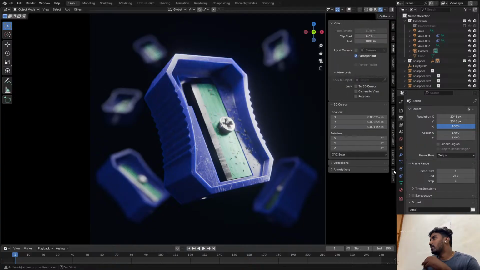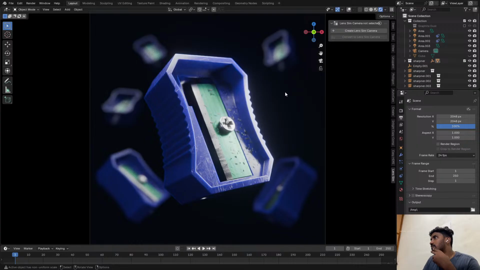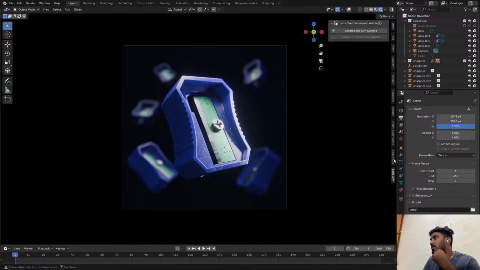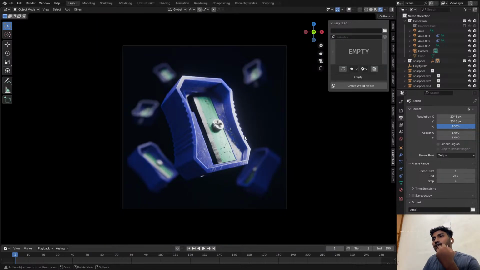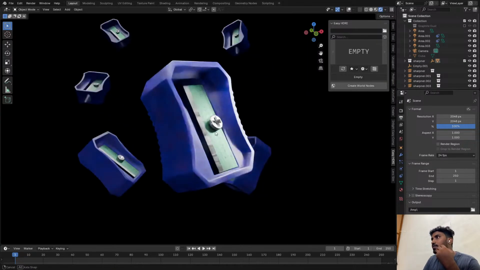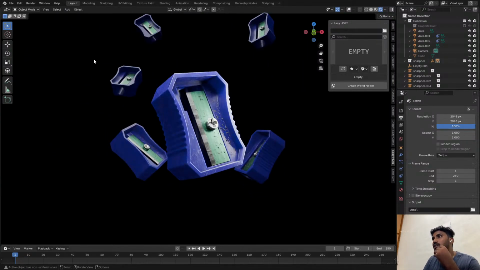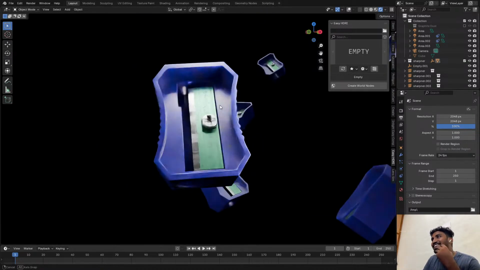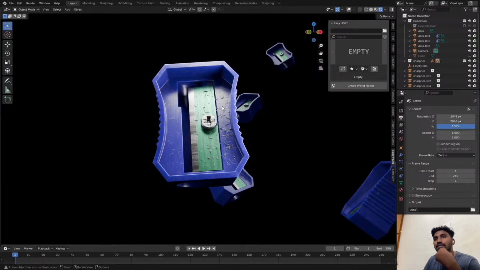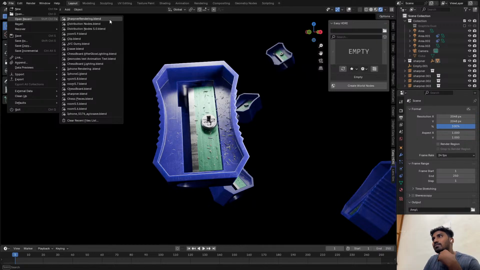I'm also using some add-ons here. You can see I'm using LensCam. LensCam is really amazing. Recently started playing with it. Of course, Easy HDRI as well. For product scenes, I don't really think I will be using Easy HDRIs that much, but we do need some fill light. Now that Curtis is also here, I'm also using Ambient, not Ambient, sorry, what's it called? Afterglow. I always get confused between Ambient Grunge and Afterglow, mostly because both are pretty similar in my head. And I've been modeling a lot more stuff, so let me quickly jump to that as well.